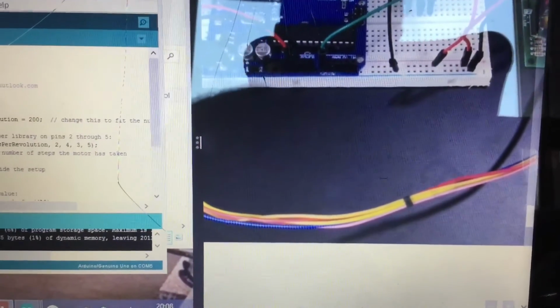This one's pretty easy. This time you actually can see the motor running. All I have to do is move this potentiometer around, and you can see the motor twirling to the right. When I turn the potentiometer to the right, it goes fast. If I turn it to the left, you can see it slowly slowing down till it turns to the left completely and it's off. Nice, quick and easy one.